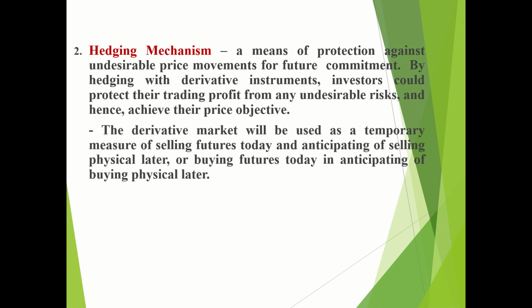And then hedging mechanism. To understand the second purpose of the derivative market ni, hedging mechanism ni, I think you will understand this more when we do chapter 4 onwards lah. Because one of the strategies a trader should be able to know, alright, will be hedging, speculating, spreading and arbitraging. But senang cerita, hedging ni is actually protection, alright, that you make via the derivative market to protect yourself against undesirable price movement in the cash market.